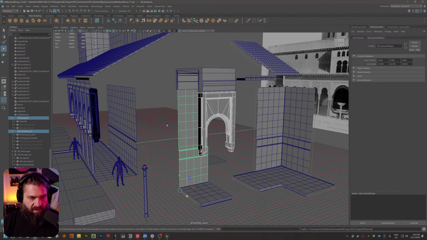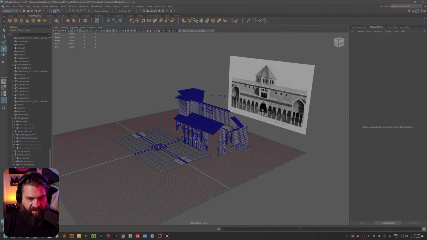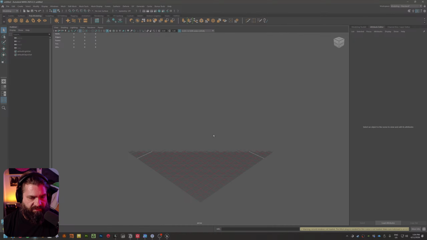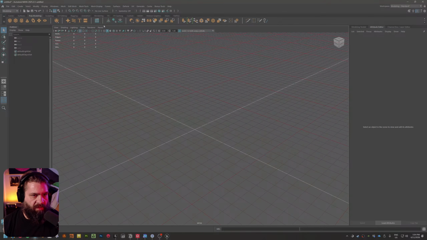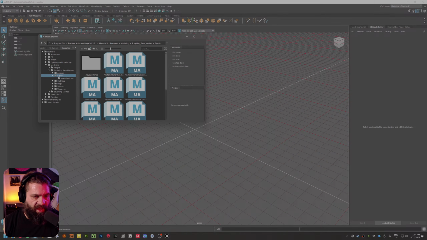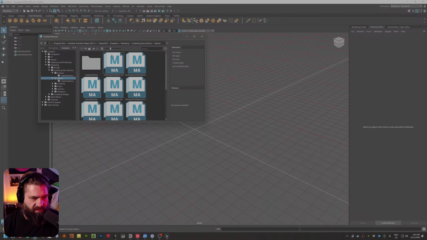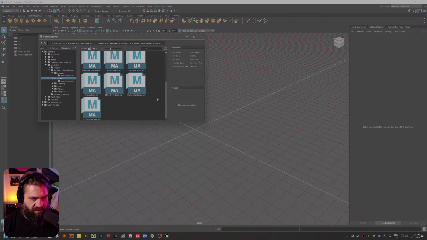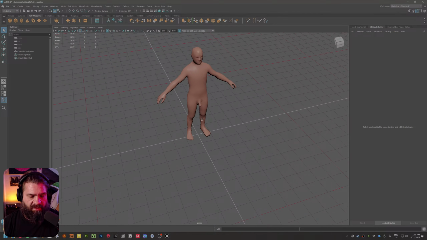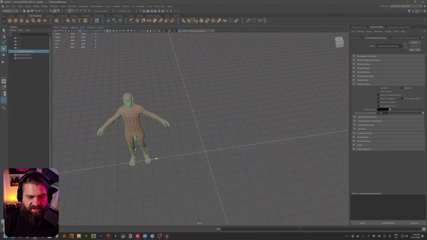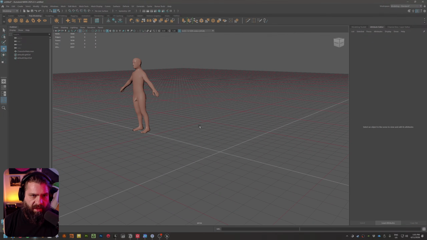So, just to make things a little bit neater, I'm going to save this for a second. I'm going to make a new scene. I always like to put a little man with this. I'm just going to go here, animals, bipeds. And for some reason, it's not showing the thumbnails. I don't know what I did here, but I'm going to use the anatomy character male. Cool. Anyways, just for scale. And I'm going to do a magical table, right?